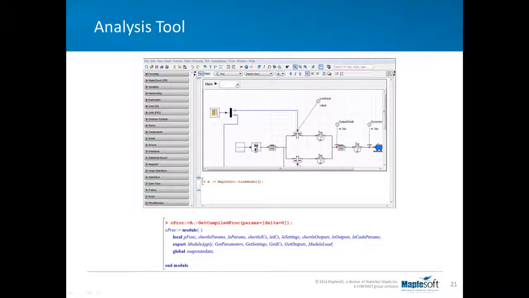So the user can easily link the model back into Maple and start doing different analyses. For example, one of these features is the ability to compile the model while keeping user-defined parameters symbolic. This enables the compiled model to be simulated repeatedly for different sets of parameters in a small fraction of the time, when compared with having to recompile the model for each simulation run.